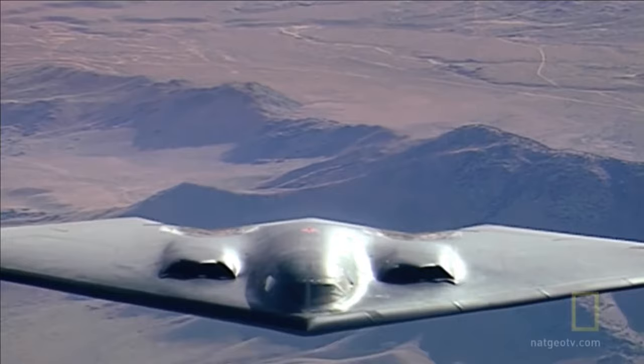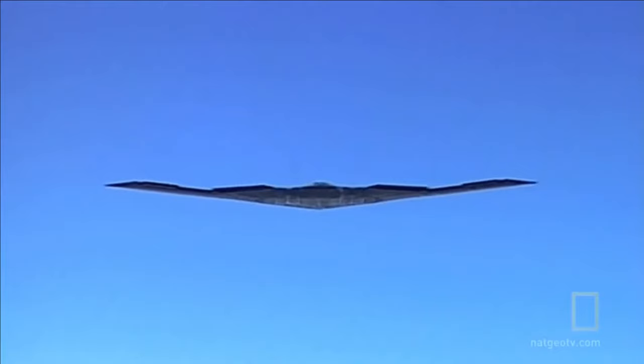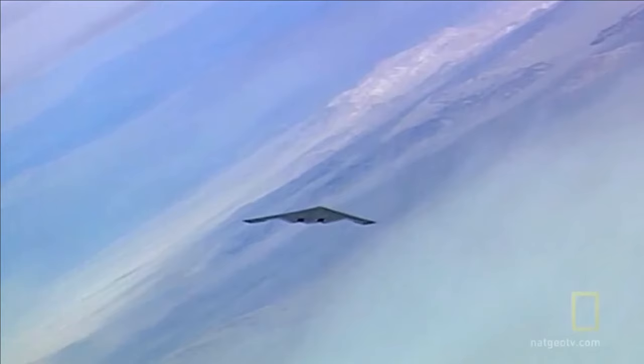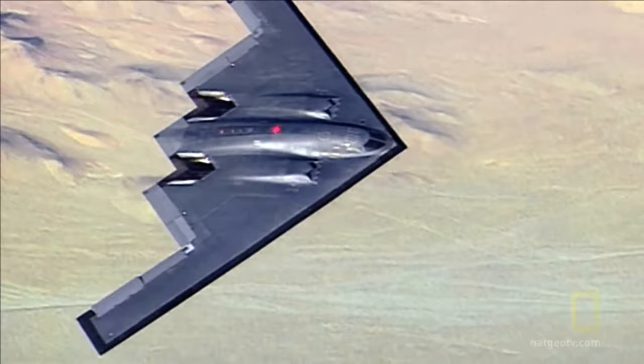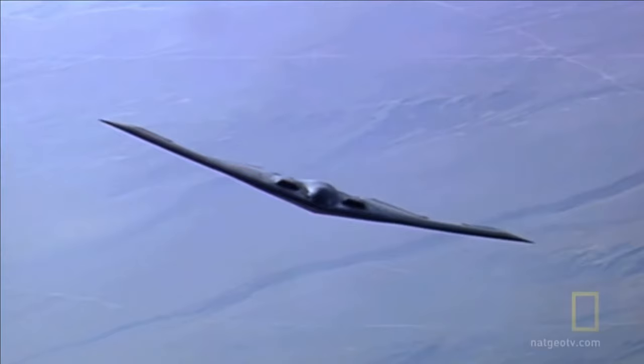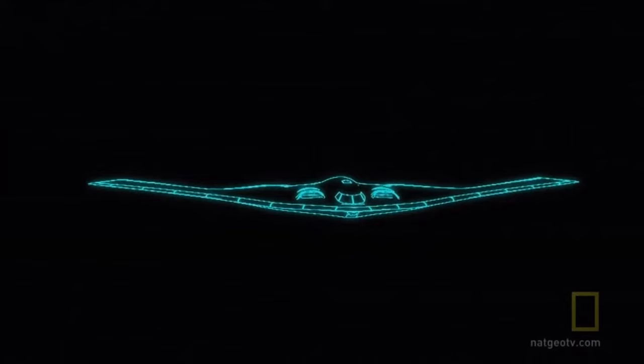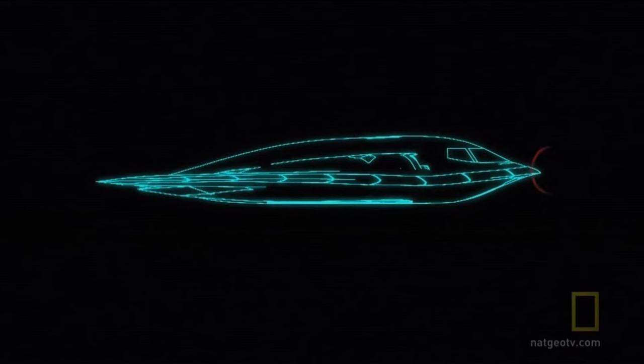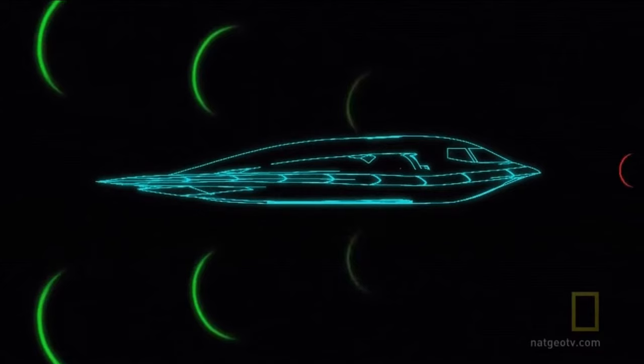This is the modern shape of stealth — the Northrop Grumman B-2 bomber. This expansive flying wing embodies both engineering elegance and all-aspects stealth. Although it spans more than 170 feet, its radar cross section — the amount of electromagnetic energy it reflects back to the radar — is smaller than that of an eagle. Stealth aircraft like the B-2 rely on two critical factors: materials that absorb energy, and more importantly, a shape that prevents it from returning to the radar. Stealth technology doesn't make an aircraft invisible, but it can dramatically reduce the detection range, making it much more difficult to defend against.